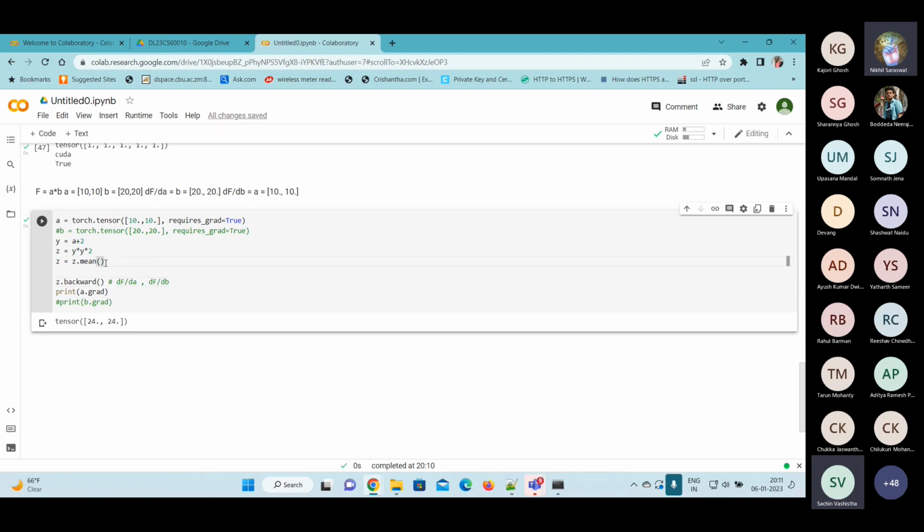So loss is a scalar quantity, so we can just do backward without passing the gradient, and it will give the gradient of the entire thing to us. And this is how we do this. Z backward we actually use in training and all.